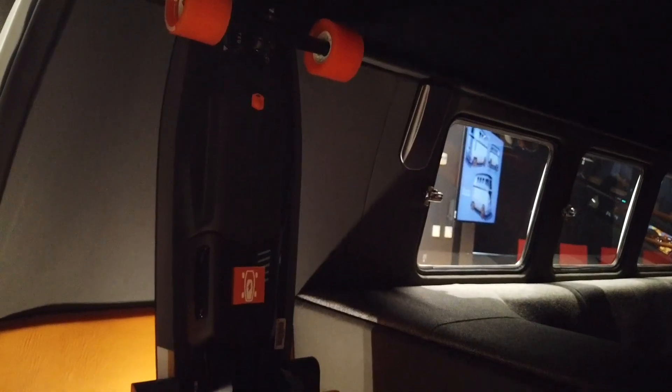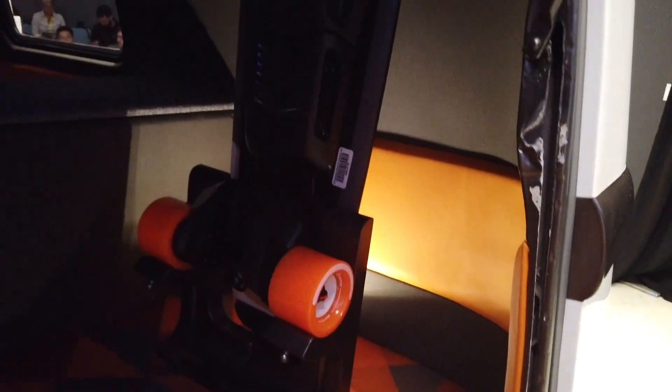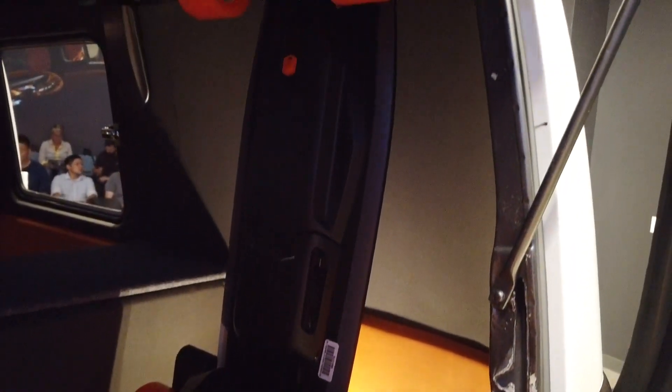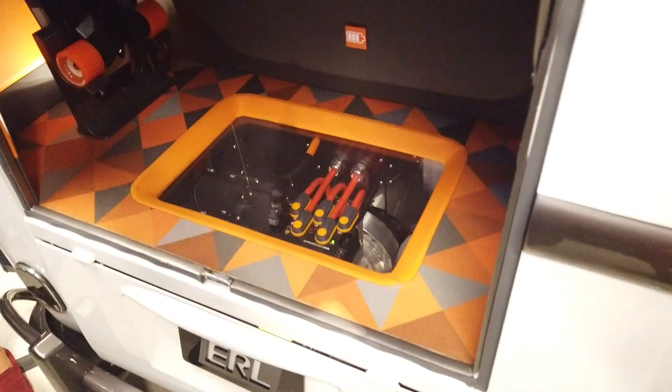One of the cool things is in the back of this vehicle, VW have actually installed electric skateboards, one on each side. These electric skateboards can be used to complete the last part of your journey. So imagine you get somewhere, park in a parking structure, and normally go rent a scooter using your phone — well, the idea is you wouldn't have to do that because the electric skateboard is already part of the vehicle.